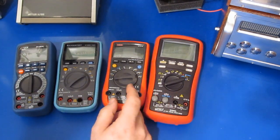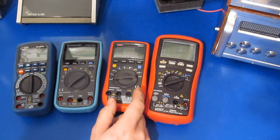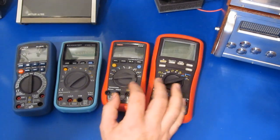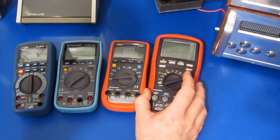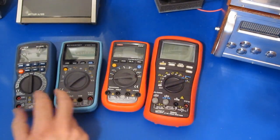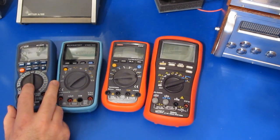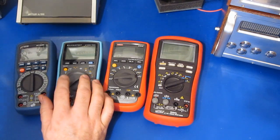All the meters can read temperature except the UT61E. They all have a backlight except the UT61E. Both the Unity and the Bryman have a serial communications link to the PC. The SEM meter does as well, but it's a wireless connection, and the KASUNTEST has no way to log any data to the PC.